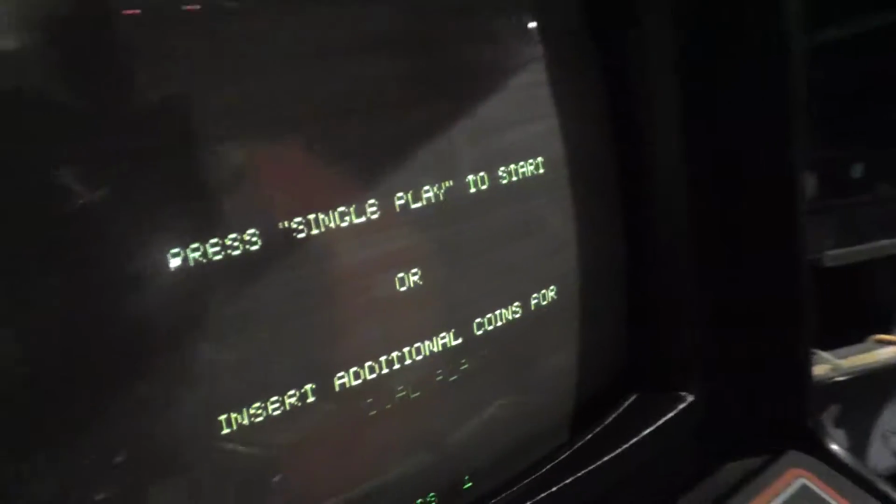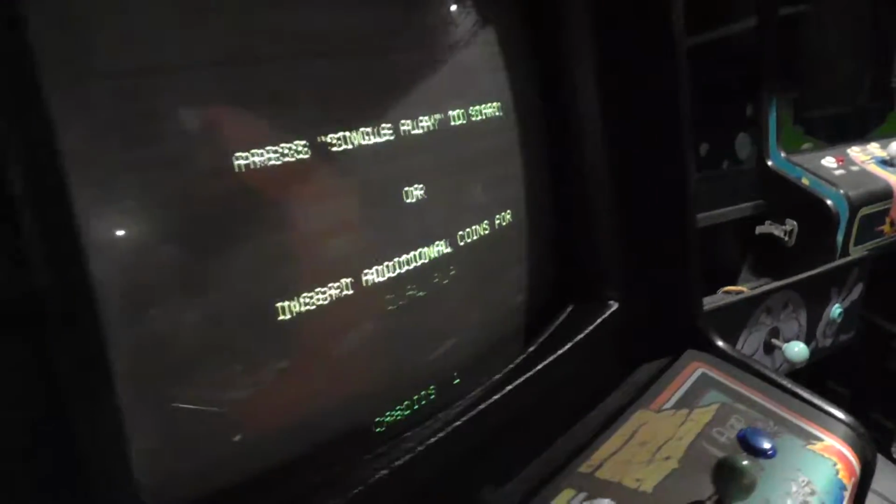Or is it working? Maybe I don't have my flyback turned up. Let's see here. Okay, well, now I have actually something on the screen. Maybe I turned the flyback down when I had my TPG hooked up to it.